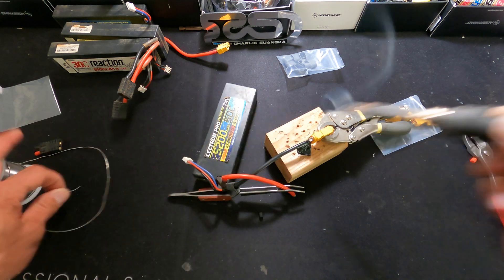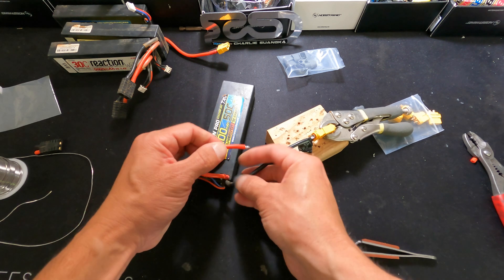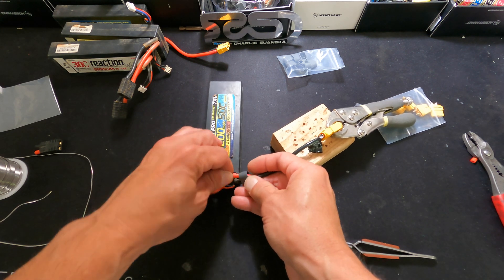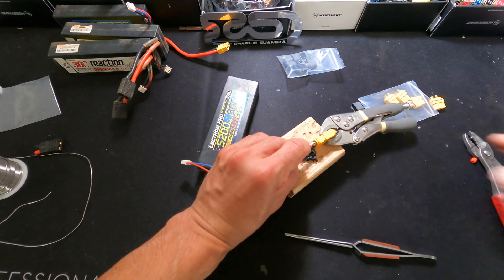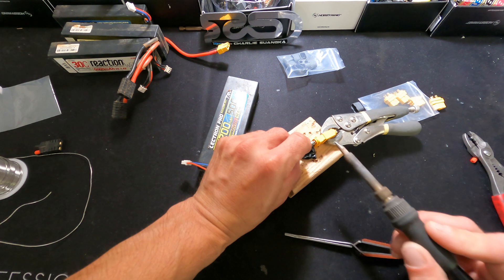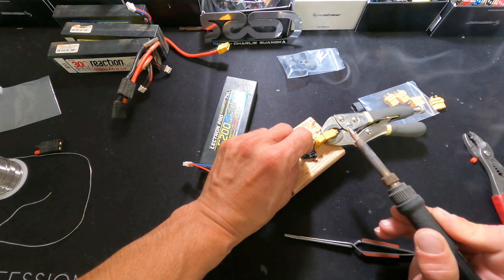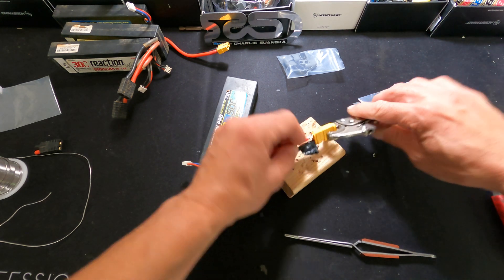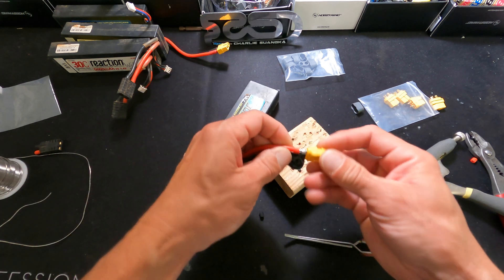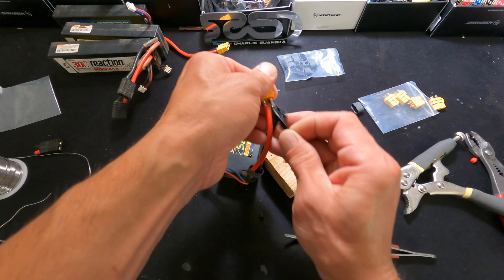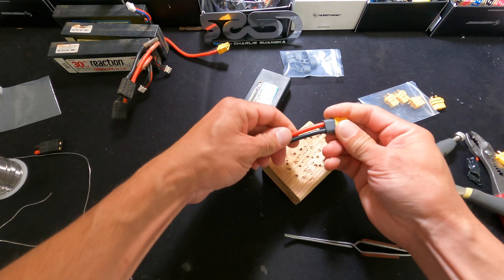I should probably do this part first where you just put this on the base right away. But because we cut the wires one at a time for safety, that's not what's happening. This gets laid on top. Let me hit this with the iron. Push it down. Give it a little twist. And that is done. So now we got both sides taken care of. And this just clicks into place. There you have it. XT60 upgrade.